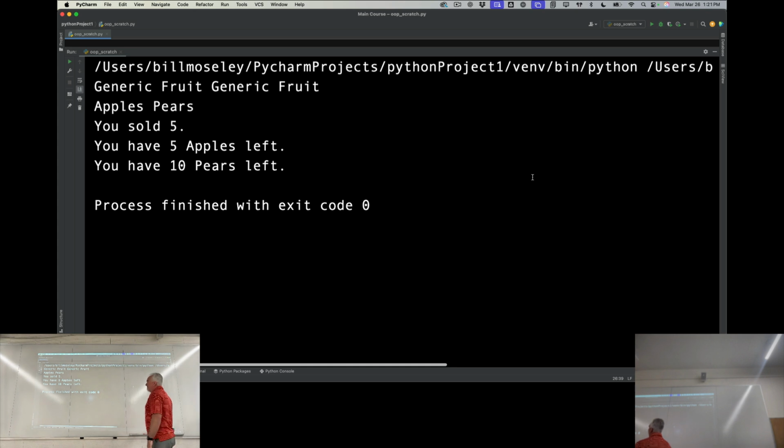So now that fruit keeps track of itself. It keeps track of how many fruit are in that. And so when I sell 5 apples, I still have 10 pears. So those instances are separate from each other. It's just like if I build one of those new houses in that new neighborhood and they build all the houses the same color to start with, and I'm like, that's not for me.